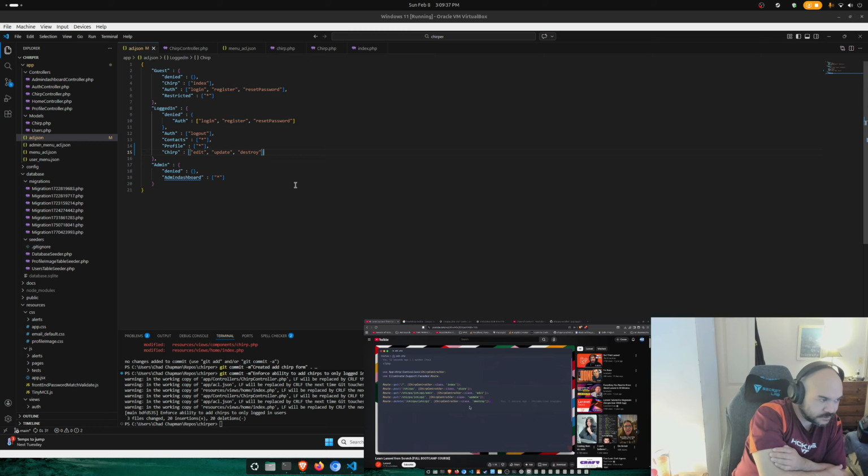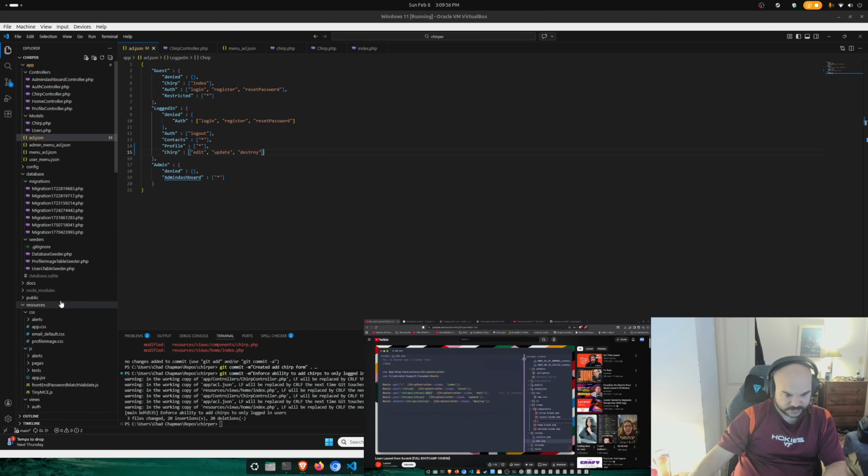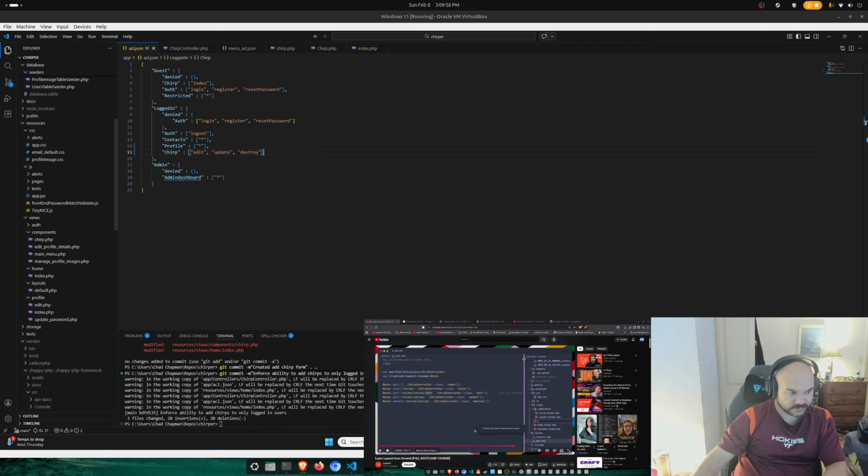Now let's go ahead and create the edit view that we will need because we are getting a new route. /chirps/chirp, this is that route model binding, and edit. Why don't we create that in our file? Views, and then in views, since we don't actually have a directory for chirps because our chirp index is technically the index of our whole application, I'm going to create one, chirps, and then in that chirps directory, we're going to have edit.blade.php.